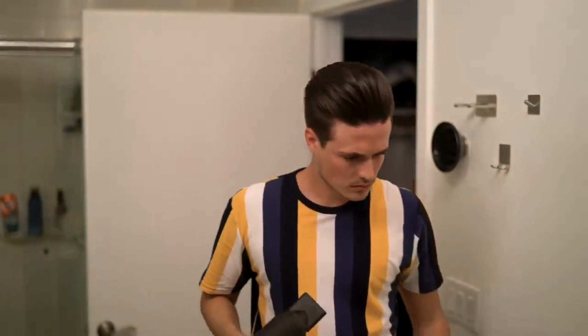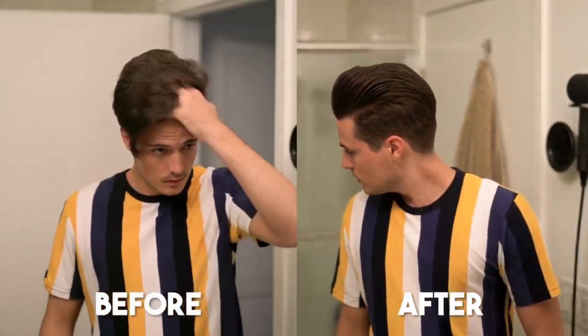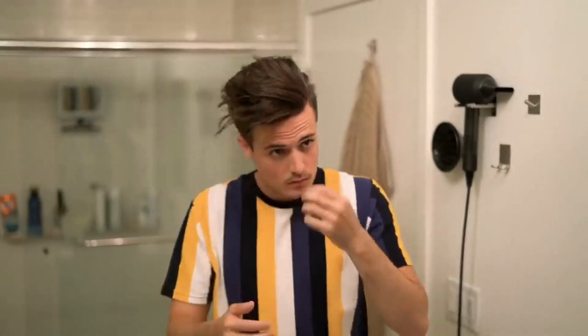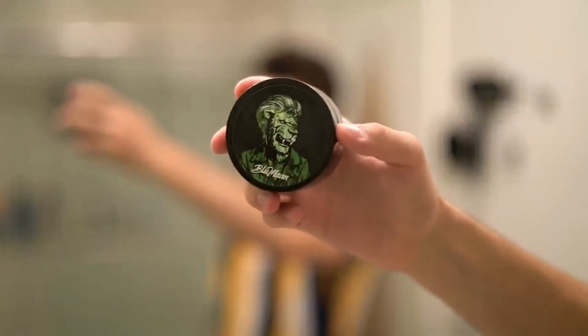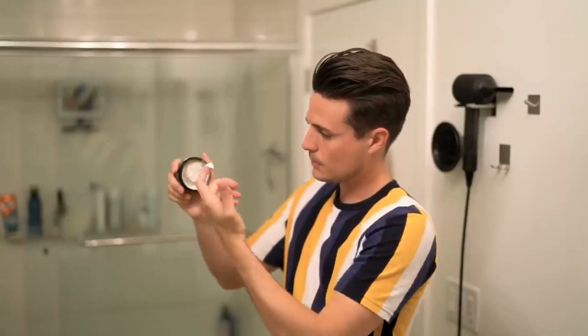That is the flat wrapping process. I haven't added any post-styler in yet, and you can see from my hair type how different it is now compared to at the start when it was just natural. My hair naturally wants to go from my right to my left, but now I can easily flip it in the opposite direction or flip it back the other way. Using this flat wrapping technique has allowed me to have total control over my hair — I can go out in my day and not have to worry about how my hair is going to look, because I can literally just take my fingers, run it through my hair, flip it back into place, and it's just going to stay. Depending on your hair type, you might not even need to add any more hair product. For me, throwing in something light — Monarch Matte Paste in my case — is just going to help keep the poofiness under control for a longer period of time.